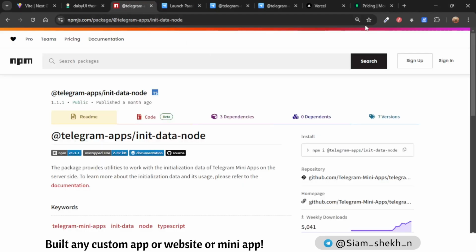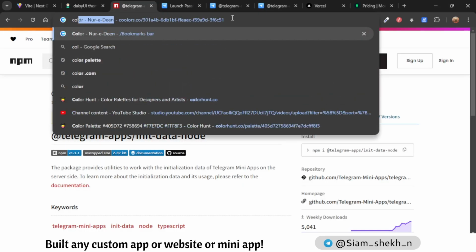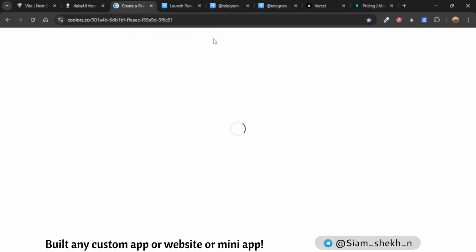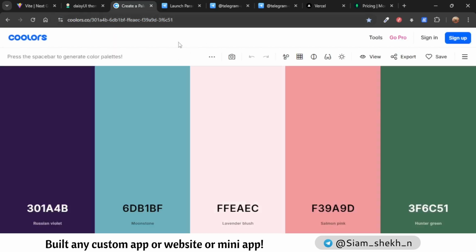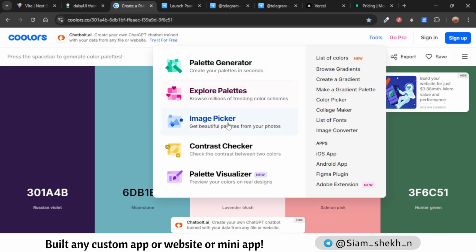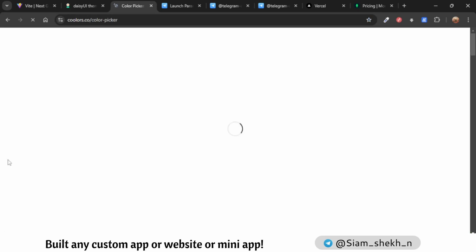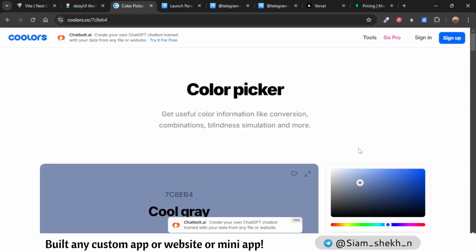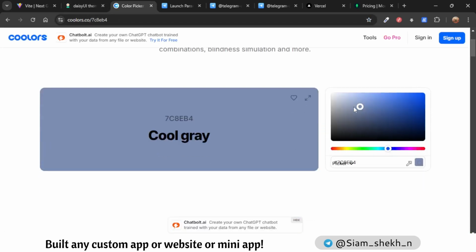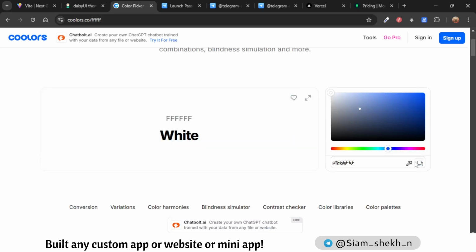So I will go to a website where I can copy the color code. I will go on colors and here I just go to explore palette. Okay, color picker, this one. Now here we'll choose the white one, and where can I choose the opacity?